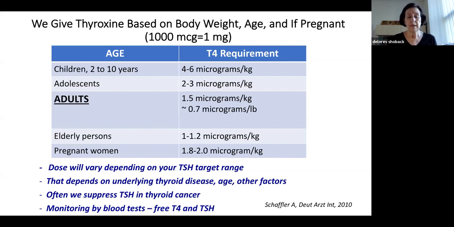And then sometimes the target for the TSH level, which is the level that we monitor most closely in people taking thyroxine, we often are trying to get the TSH into a certain range if you've had thyroid cancer. So you need to know what that is, and your doctor will know what it is. And so you might say, I need to be between 0.5 and 2. So 3, 4, or 5 is not good for me. And that's right. Okay. So we need to measure the T4 and the TSH periodically and get it into the target range for you, depending on your condition.